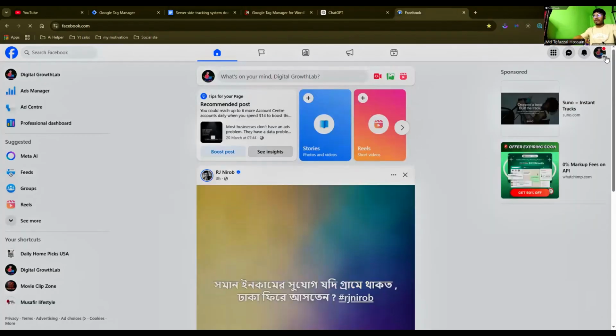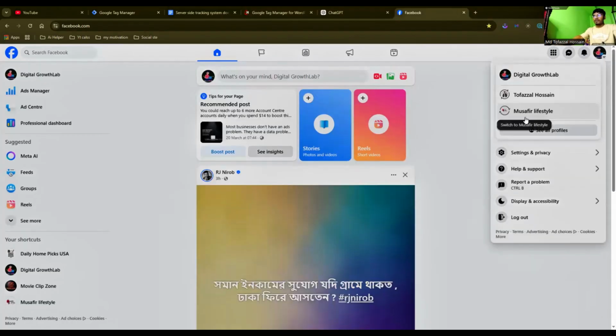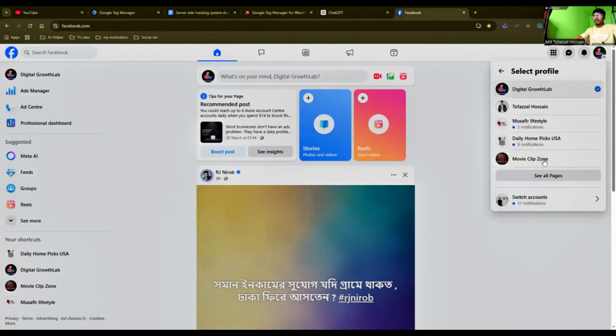This is my page and I selected my... see all pages.